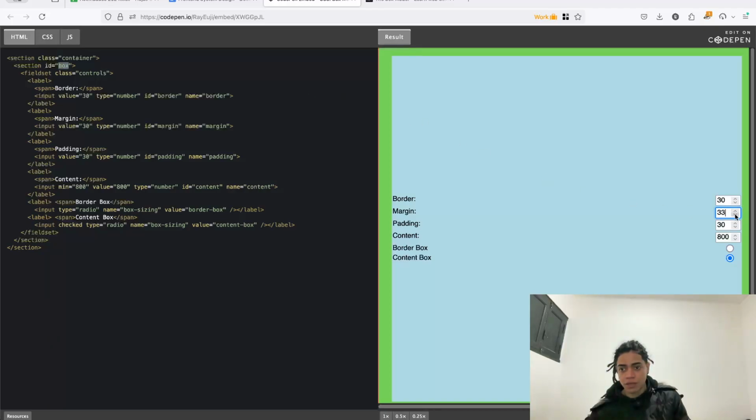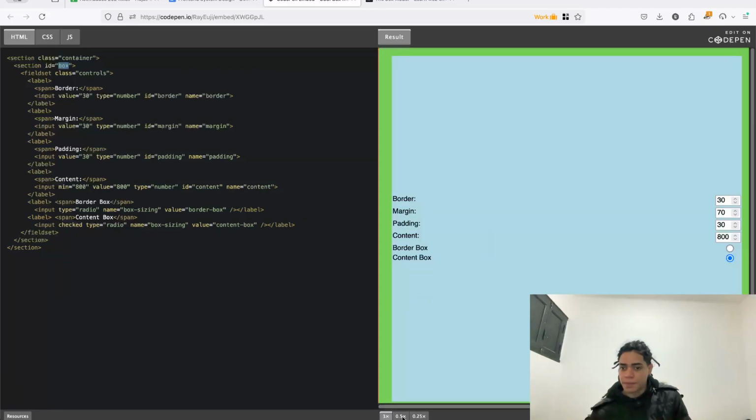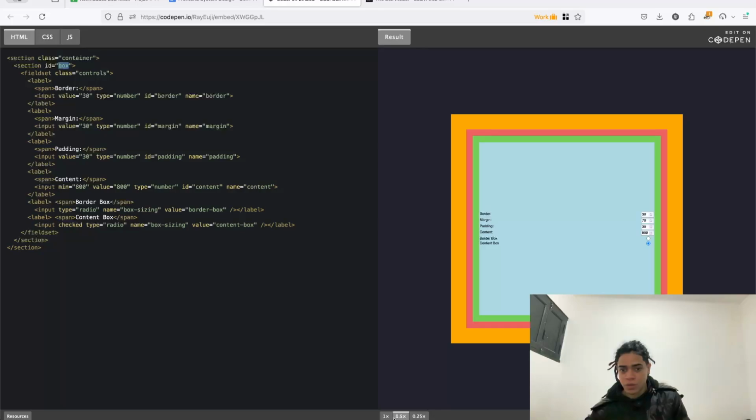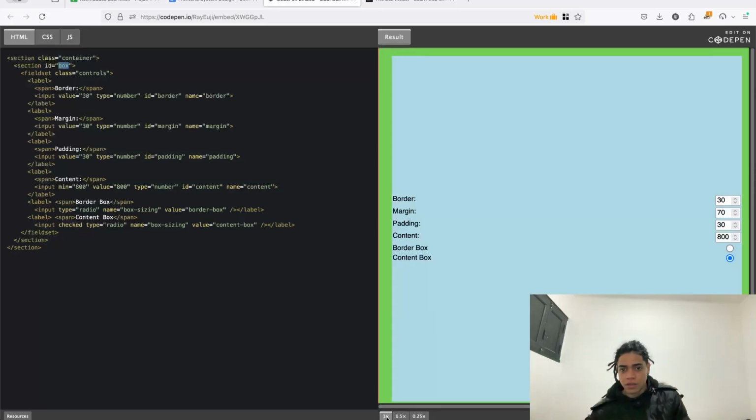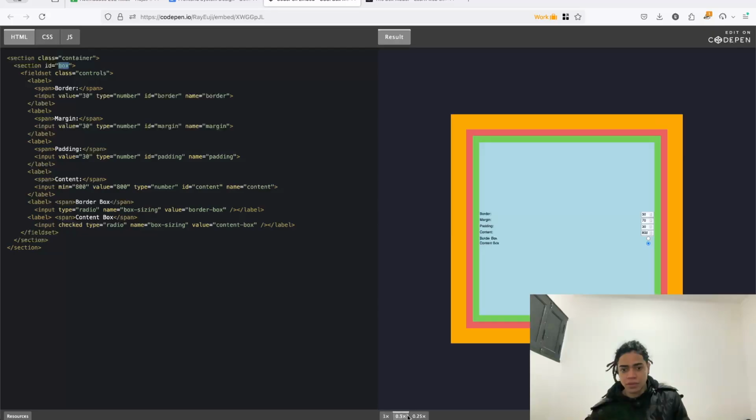So we can see how that changed. That's quite interesting because it's not showing as expected. Anyway, the idea here is that we are capable of representing that.